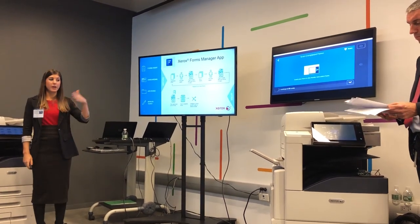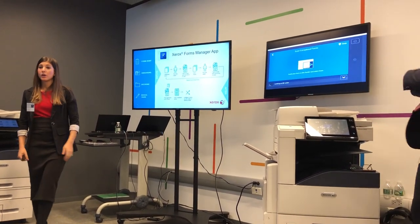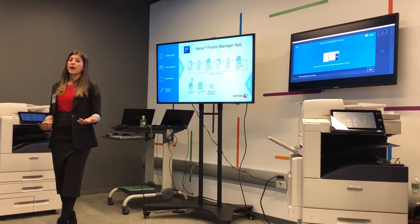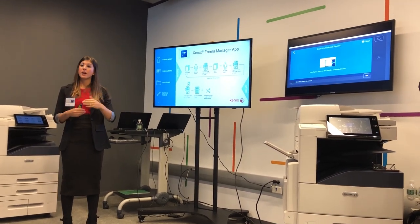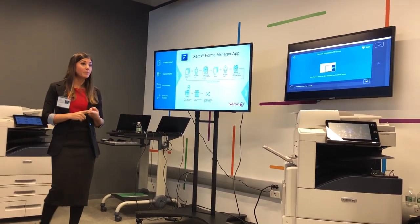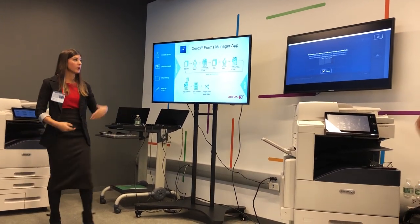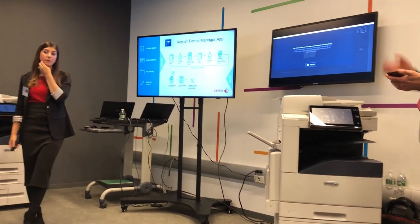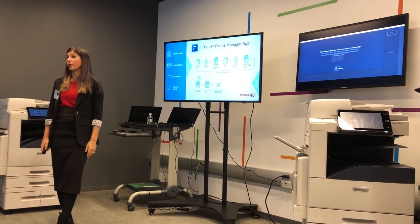So intelligent routing happens, and you're probably wondering how. It's a really simple configuration process when you set up the app. You simply connect it to a cloud storage service where you store your forms, and then you can add pre-configured QR codes right onto the forms. Those QR codes hold a ton of information — where the form is going, the page count, the number of pages within that form — and they reorient the pages so they're in the right order. We can see they've been sent successfully. So there's a lot of streamlining happening, a lot of optimization of what is typically a very sequential, non-parallel process within that department.